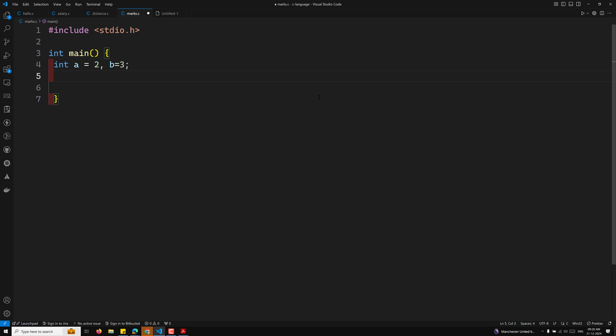Now if I try to do int c is equal to a plus b, integer plus integer always results in an integer. For example, 2 by 3 you know would be a floating point, but here we have integer and integer, so it will always result in an integer only. For example, int result is equal to 5 by 2 always results in an integer. When two integers are involved in an operation, the result is always an integer. Any fractional part is truncated.